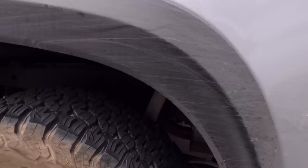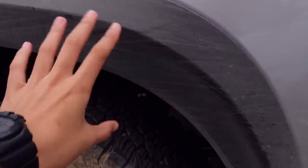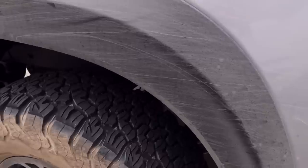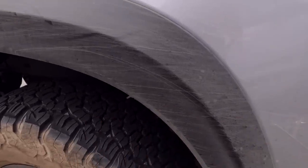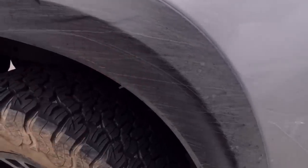There are some places on my truck where, for example, this little scratch down here is actually a scratch and not just a chalk mark — because when I wipe my finger away there's actually a scratch in the clear coat that won't just come off. Scratches like this we're going to have to treat. Also, on areas like the fender flares that aren't actually painted and are just black plastic pieces, chalk marks will just come off, but actual scratches that are indented we won't be able to remove.